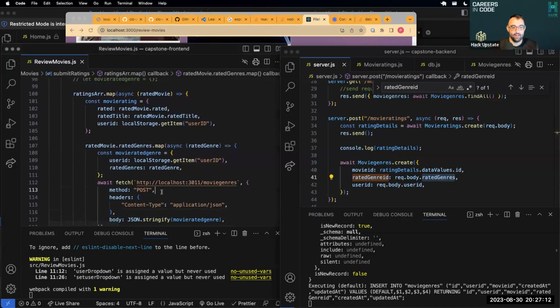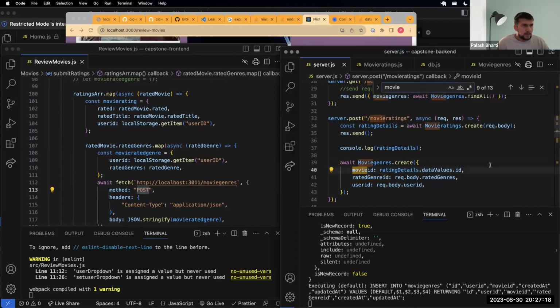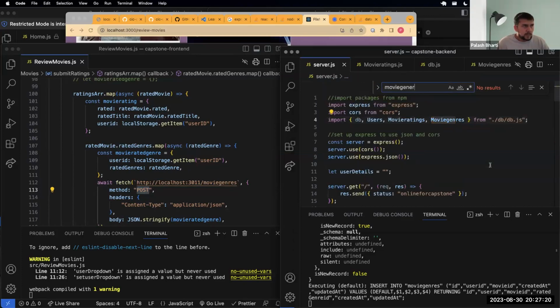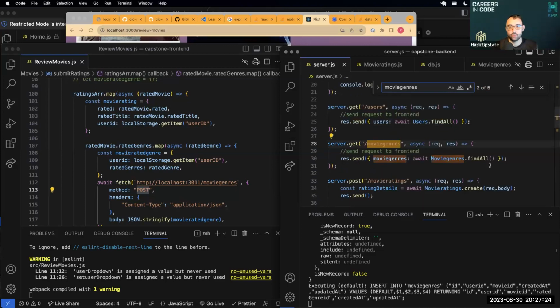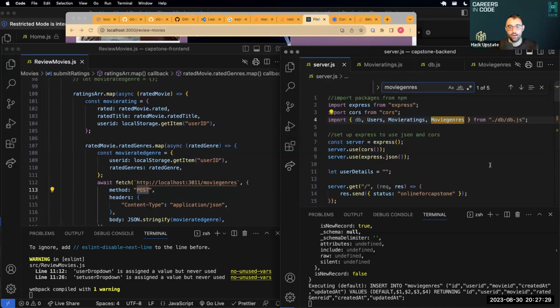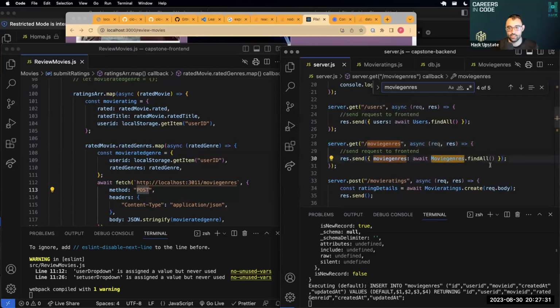So this fetch request is going to movie genres as a post, which doesn't exist. We get movie genres, but we don't have a post to movie genres.